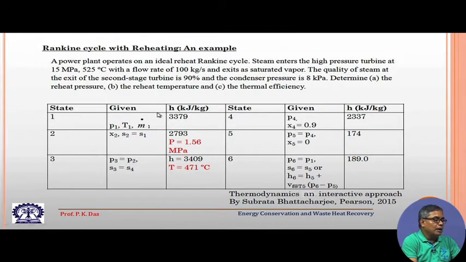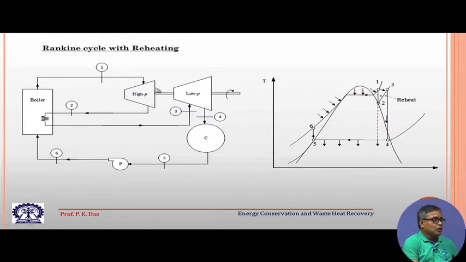Now, we have to go back between this slide and the previous slide. We have to switch to and fro between these two slides. If we go to the previous slide, this is your point 1. Here the pressure and temperature of the steam are given. If we know the pressure and temperature of the steam, then from the steam table we can calculate its enthalpy and also its entropy. So, both these properties we can calculate.